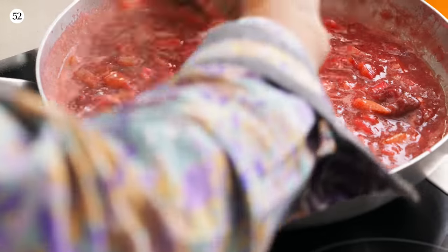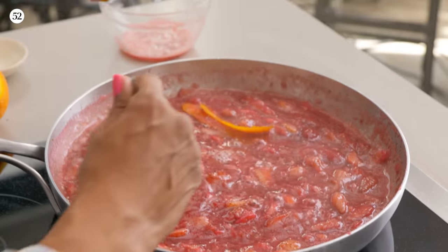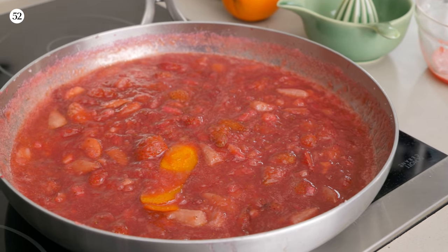Jam looks really thick and delicious, and so I've taken it off heat. I threw in my orange zest and a little bit of lemon juice, and now those flavors are just gonna steep and it's gonna get really, really thick as it sits.